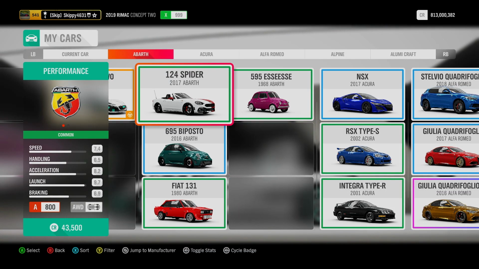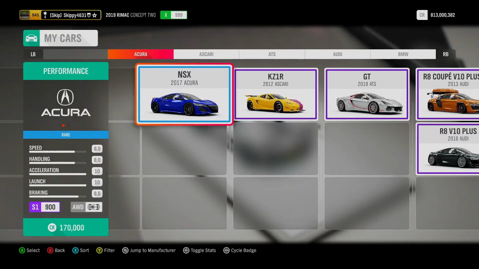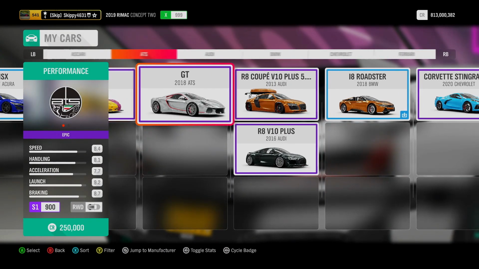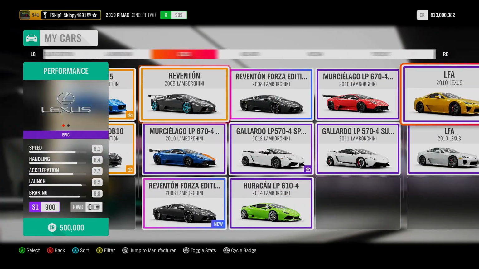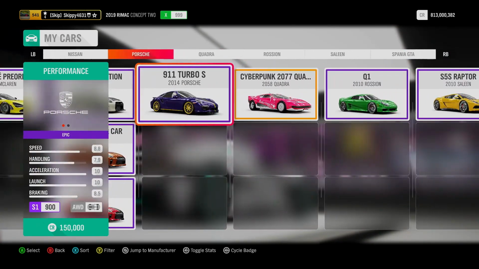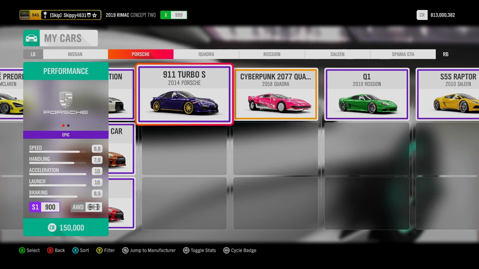Now, this week's Forzathon challenge, the Car of Tomorrow, has us using modern supercars, one of the best car disciplines in Forza Horizon 4. We can use anything from Audis to Ferraris to Fords, from Lamborghinis to Lexus, McLaren to Porsche. We can even jump in the Quadra from Cyberpunk. Now, I'm going to be using something a little bit different.